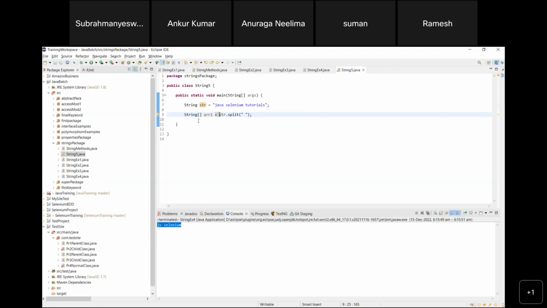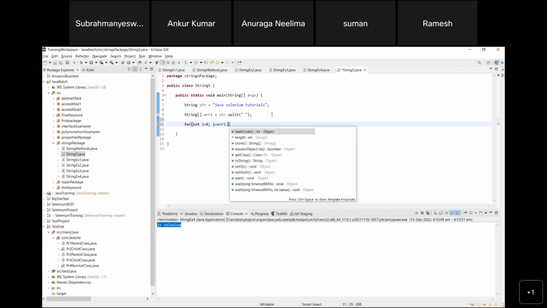So now we got this value. This array contains 3 values because we have split it by using space. It contains Java, Selenium, and tutorials, these 3 words. We can print them using a for loop: for int i equals 0, i is less than ARR1 dot length, and then i plus plus, System dot out dot println ARR1 of i.